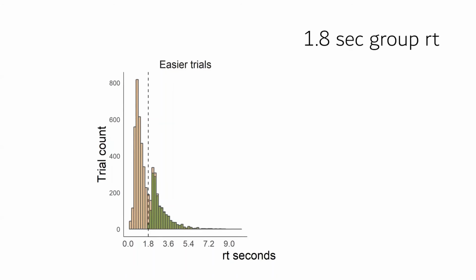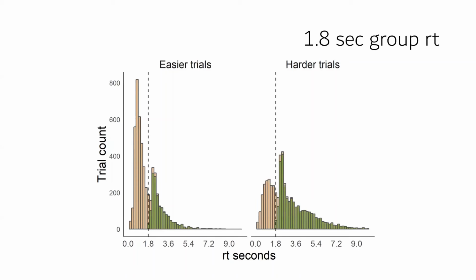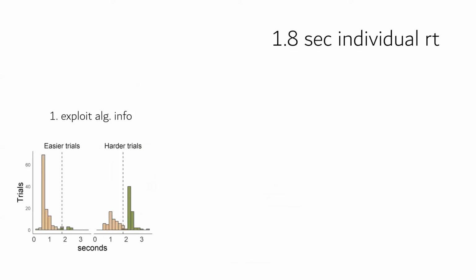When we look at the harder trials, this peak is about a second after the algorithm loads in the green. But then there's also quite a fat tail suggesting that people are actually spending quite a long time trying to check these answers. Now, we can try find these individual response patterns amongst the group data. So I've just picked out a few demonstrating participants.